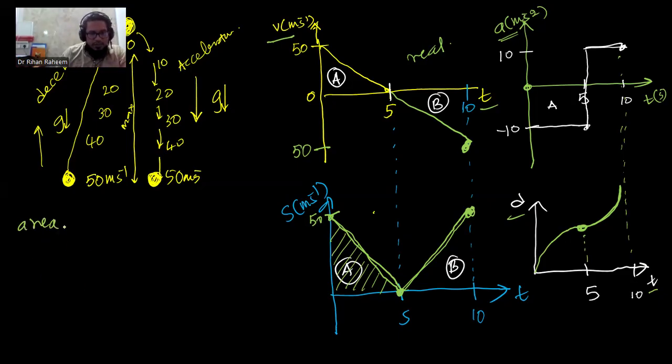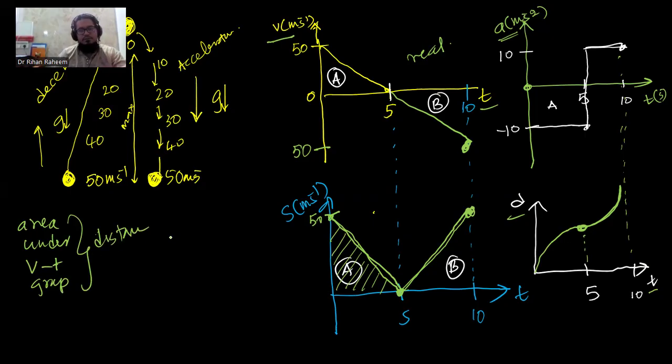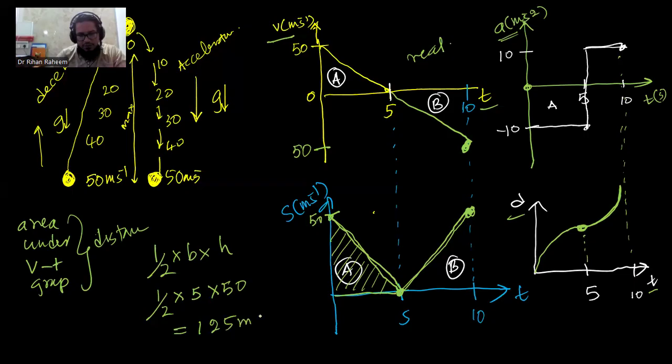So, you know, area under the velocity time graph will give you what? Distance. So if I find the distance to go up, that is the maximum height. So how to find the area of this? This is a triangle. Half into base into height. Half is half. What is the base value? 5. Height value? 50. So you're getting 125 meters is the maximum height.